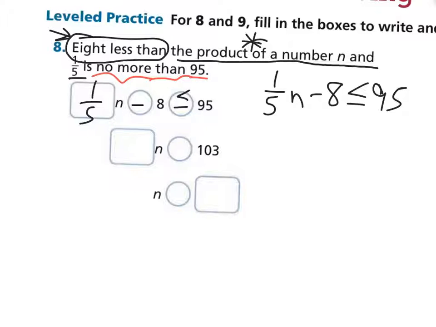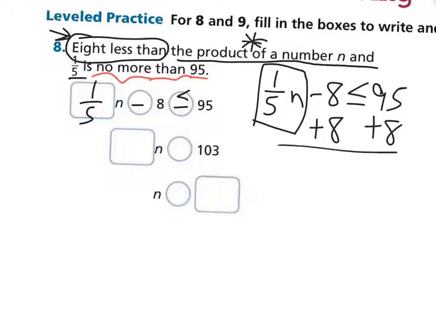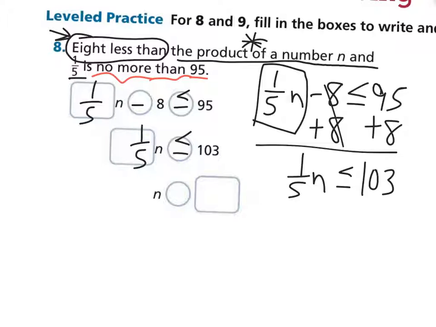And then for solving the inequality, first we're trying to get this variable term by itself. They're subtracting, so we can add 8 on both sides of the inequality, which is 103 like the book has over here. Again, we want to show each step of what we're doing though, in case we would accidentally add wrong or something. And just regardless, you got to show all your work to get full credit.